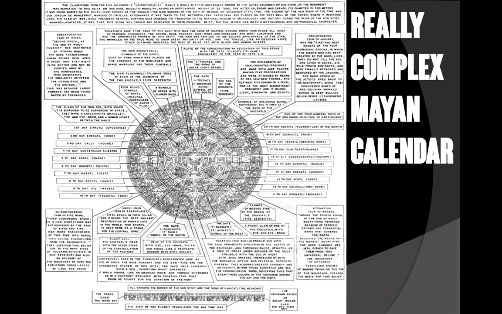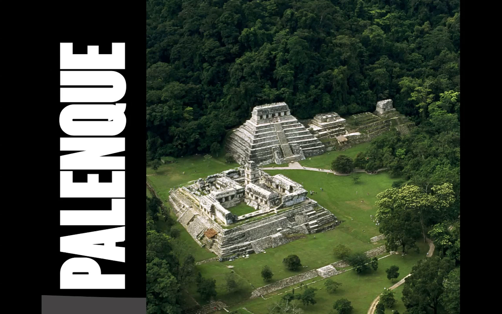So one of the most important Mayan cities is called Palenque. And here we see an image of Palenque. This was actually lost for centuries after the decline in 850 CE, but it was rediscovered in 1746 by a Spanish priest who heard that this existed somewhere in the jungle, and he sought it out, and lo and behold, he finds it, puts it on the map again, so to speak.